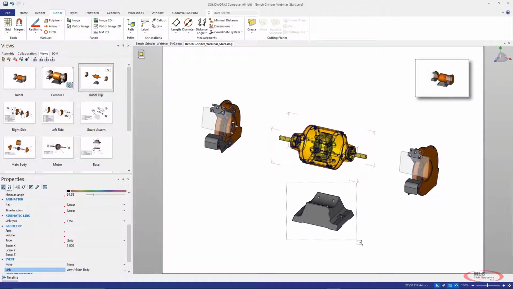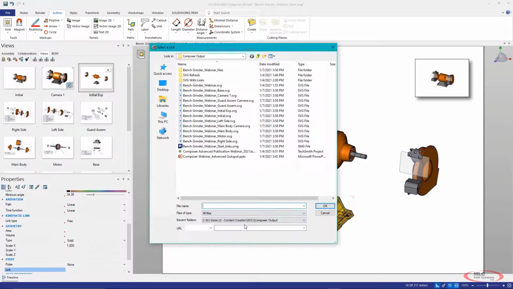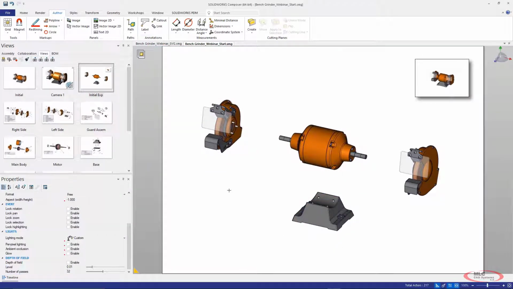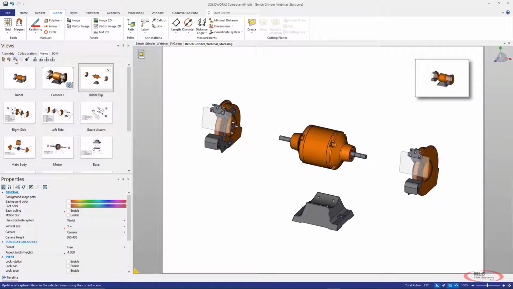And then this bottom portion, I'm going to link into an existing view that is called base. And then please don't forget to update your initial exploded view, even though graphical items have not changed.